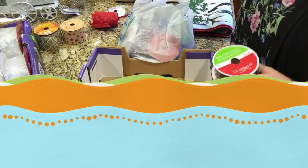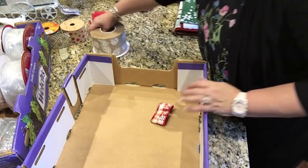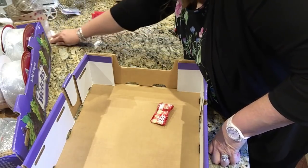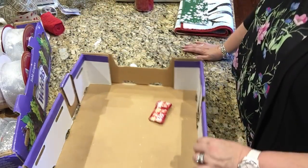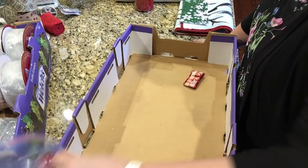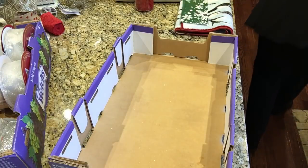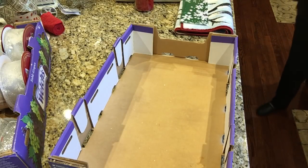Given away. This I don't think I'm going to use for Christmas. I may use it for winter, although I really don't decorate for winter, but I want to find something to do with that, so who knows what I'll come up with. So that goes to the gifts. There is not much of it left, but I really like it, so I'm going to keep it.